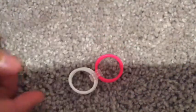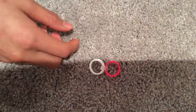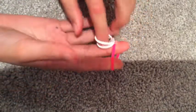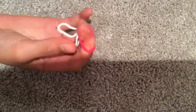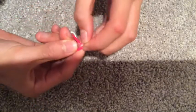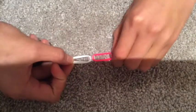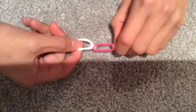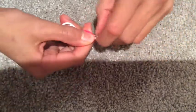So now we're gonna do that all the way around until it fits the size of your wrist. And I'm just going to skip and fast forward until I get to the size of my wrist. So I'll see you guys when I get there. And a quick tip is to make sure that when you're placing your next C-clips on, that they're not all the way over here, because then your bracelet's going to be all lopsided, so make sure that it's directly in line with the other one.